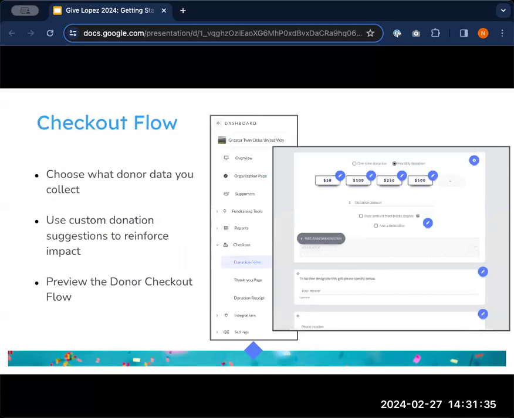And then next, within the checkout flow section of your navigation bar is the ability to configure aspects of the donation form that will be presented to your donors. Here you can choose to set custom donation levels that will be suggested to your donors. Keep in mind that donors will always have the option to choose their own donation amount as well. This is also the section where you can choose to include a question that will be asked to each donor who gives to your nonprofit. We recommend only including a question if it's absolutely necessary, as we want to keep the donation process as quick as possible for your donors.